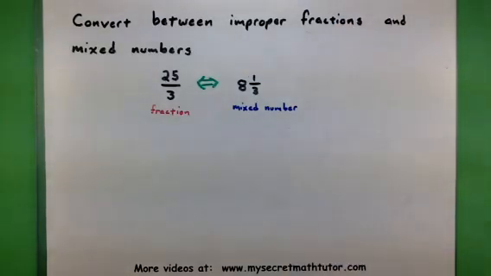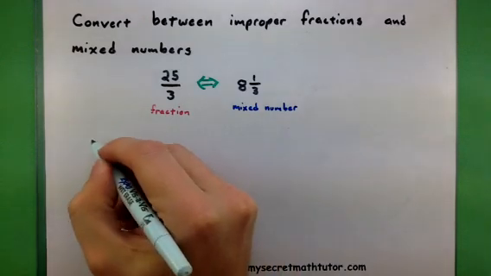So the first thing I'm going to do is start with this fraction and show you how I got the eight and one-third. And I'm going to start with the eight and one-third and take it all the way back to twenty-five-thirds. Let's go ahead and start with that fraction.